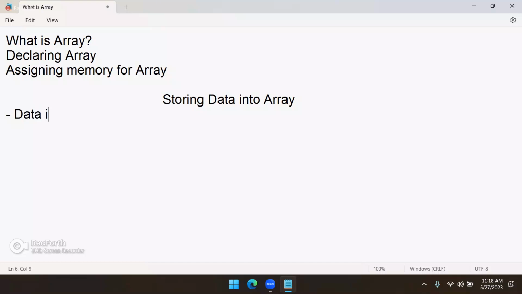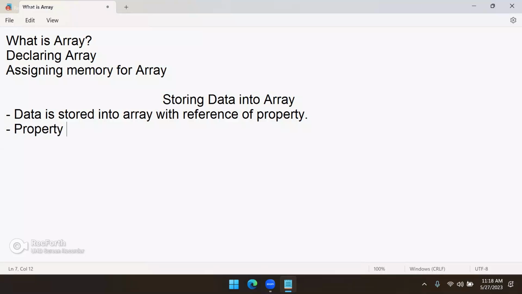How is data stored in an array? Data is stored into an array with reference of property.